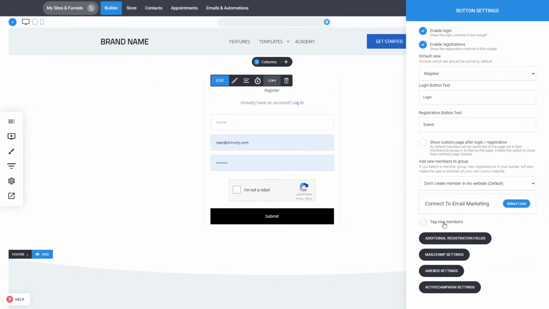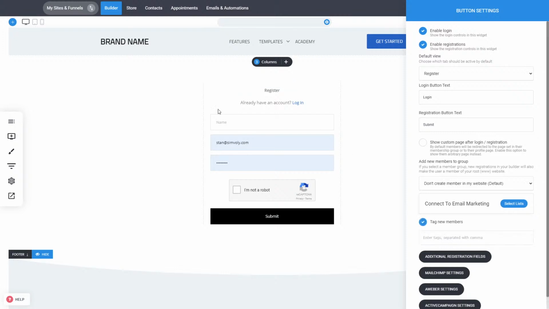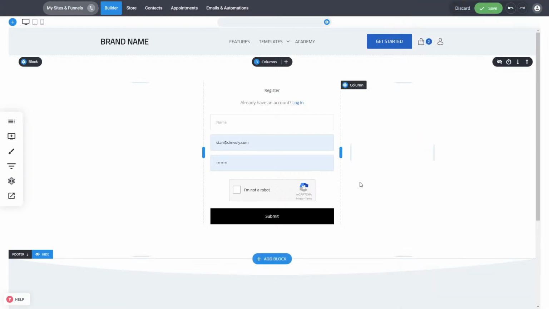So this can be people tagged with a certain tag, so that you know which people are coming from this particular form, from this campaign, for example. This is very useful too, and you can easily know inside your CRM that a person who registered here was from this campaign. And it's super simple and super easy to do.